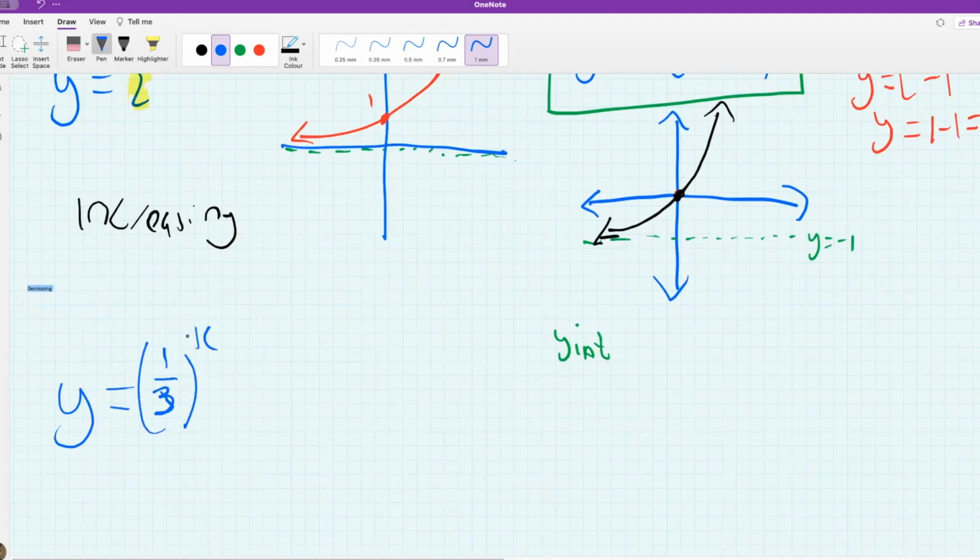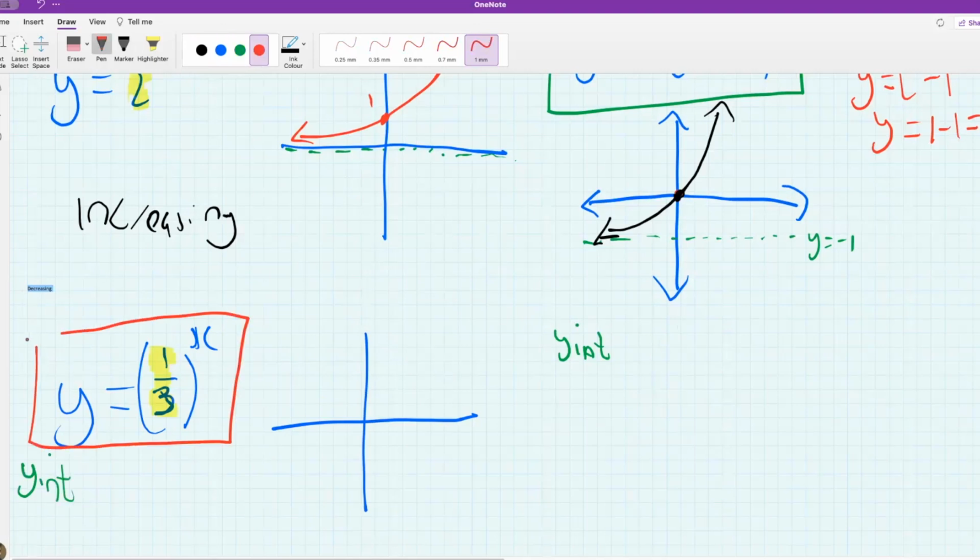And what's different with this one is that it's not a value greater than 1 for the a value. So if the a value is less than 1, what's going to happen? Actually, before I do that, find me the y-intercept of this exponential function that I've just drawn there. And it's an exponential function because the x is in the air. Find me the y-intercept of that exponential function.